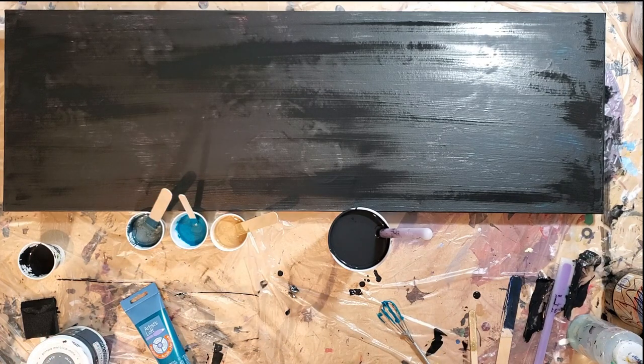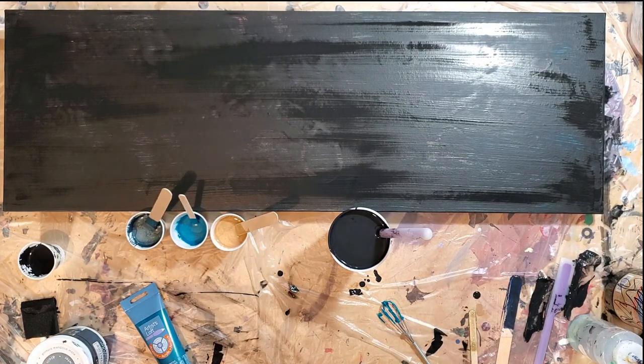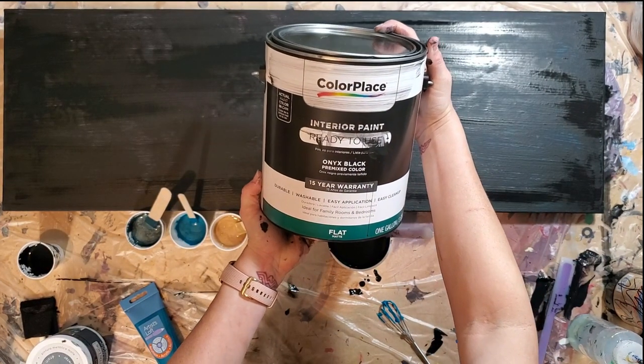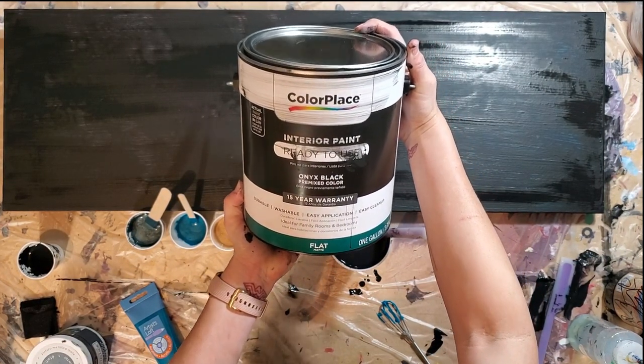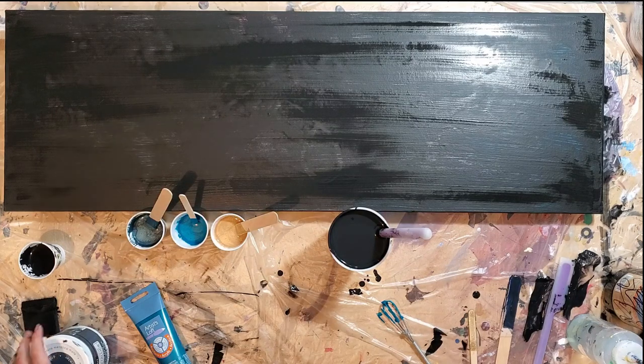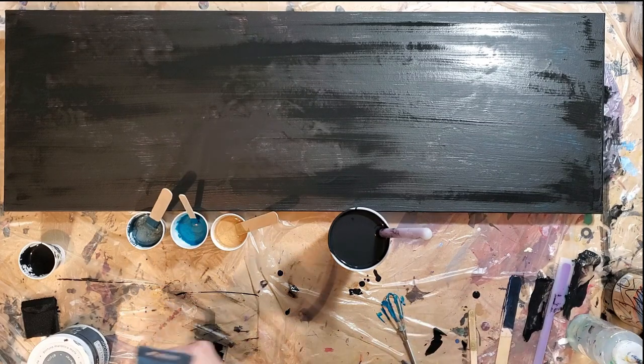Our black is actually this. It is Colorplace Interior Paint Onyx Black. It is a flat wall paint. And so we are going to see what happens. Trying to use different colors, different types of brands and all that kind of stuff.